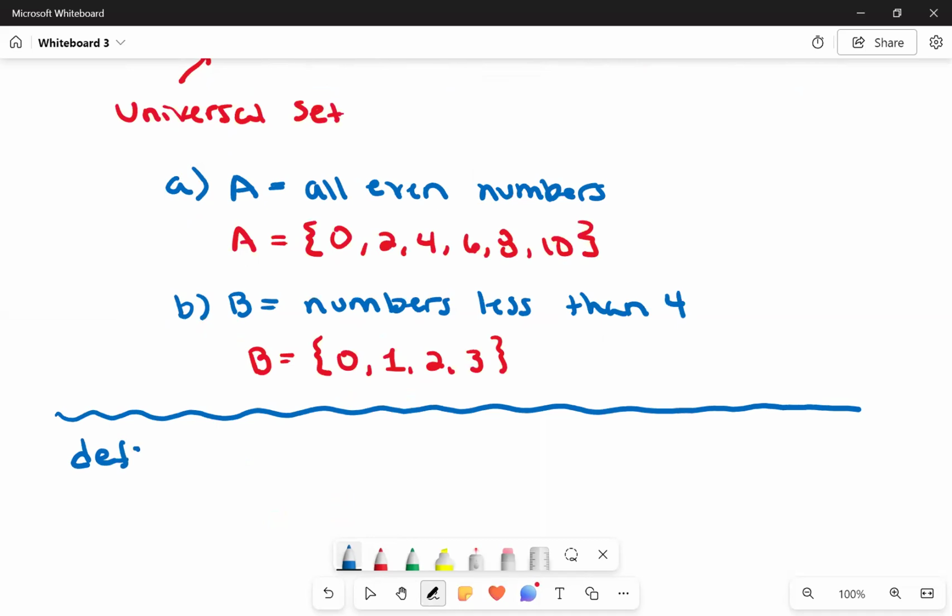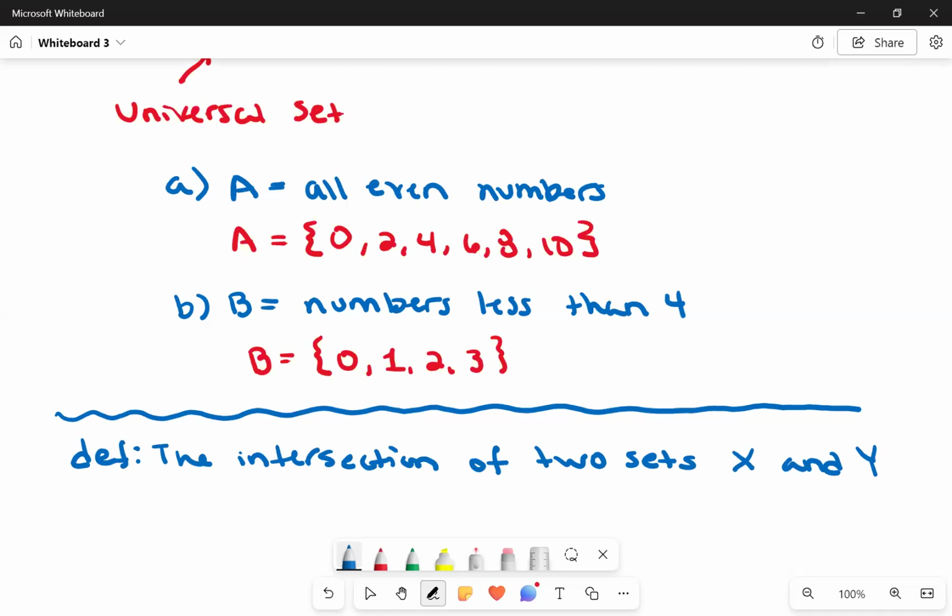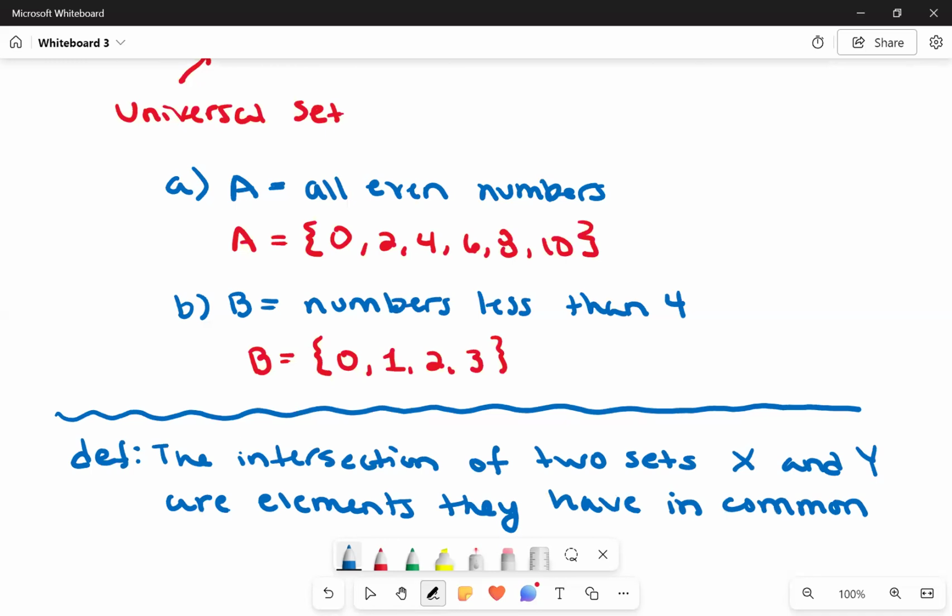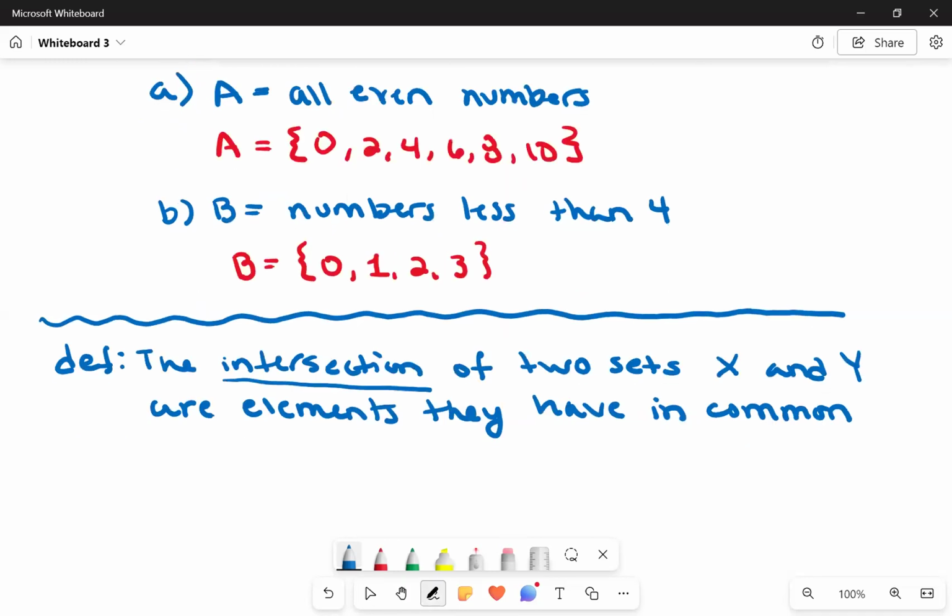Definition: the intersection of two sets, which I'll call capital X and capital Y, are the elements the two sets have in common.